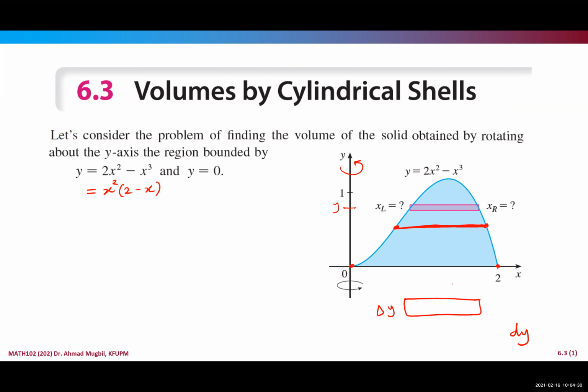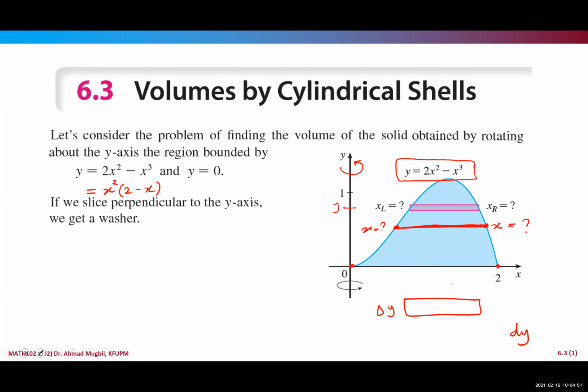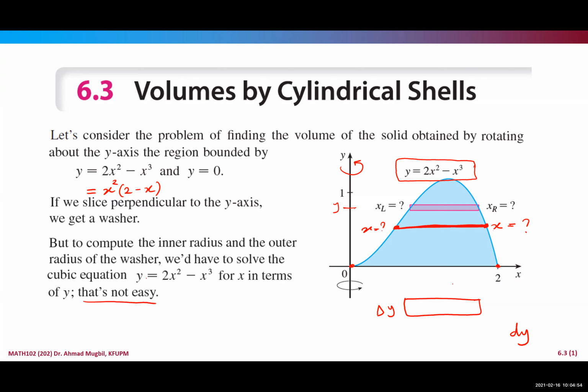Now, to find the length of this line, shabab, you need to ask yourself, what is x here? And what is x here? What is x right? What is x left? But this is not easy. To do that, you need to solve this equation for x, and this is not easy. It is not easy to solve this for x, ya shabab. Try to do that. So to know what is the curve on the right and what is the curve on the left is not easy. When you have a curve like this, it is not practical at all to use the washer method.